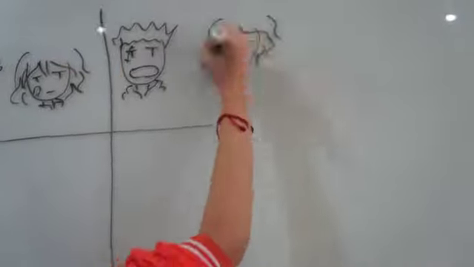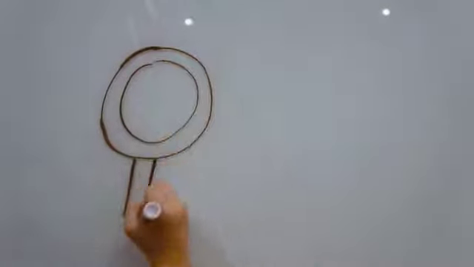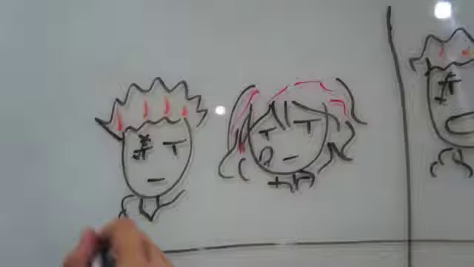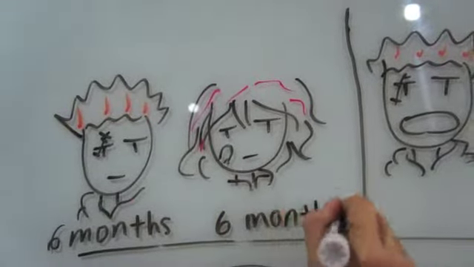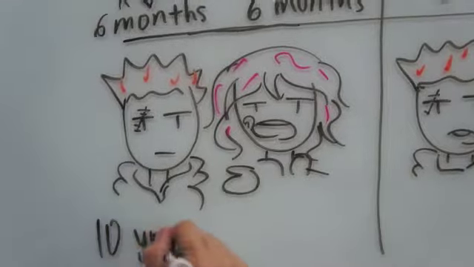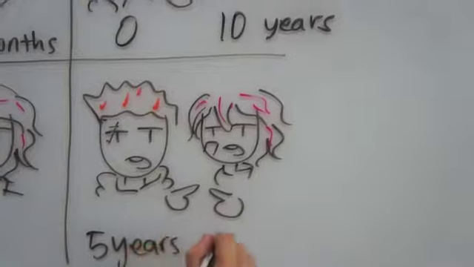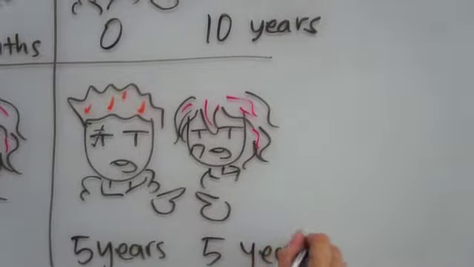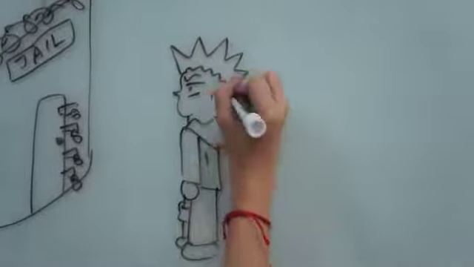Now, there are 4 possibilities for our criminals. The criminals know that the police don't have enough proof to convict them for the robbery. So if both of them keep their mouths shut, they will only serve 6 months in jail each for the lesser charge. But then there is also the possibility of one of them giving up the other. And then the last possibility is that both of the criminals will decide to admit to the crime, and they will both serve 5 years. The criminals' main objective is to serve as little jail time as possible.